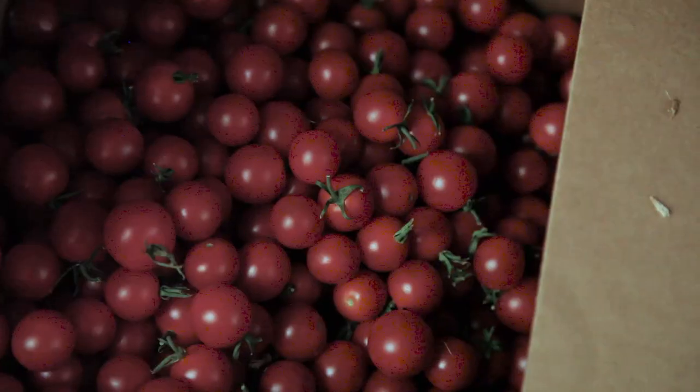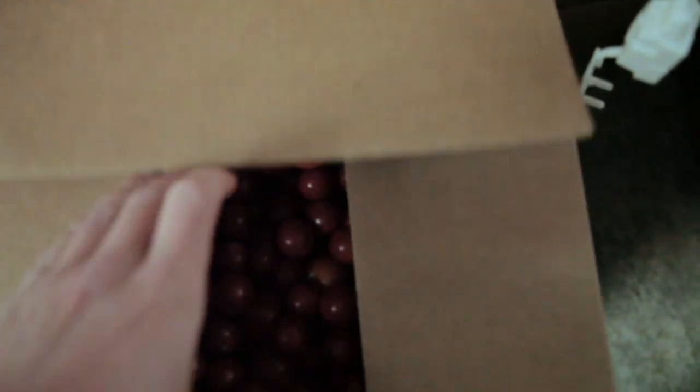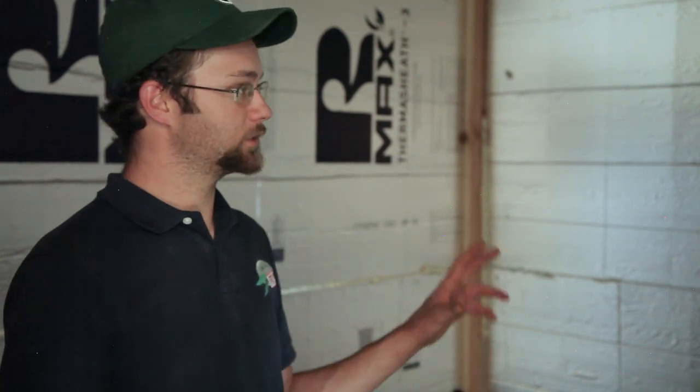If you get to much volume at all and you want to be serious, I think you do need a walk-in cooler. With my cherry tomatoes where I'm harvesting three times a week — if I'm harvesting on Monday and it doesn't go out until Friday, you need a place to put it. If you're keeping it at 80 degrees, those tomatoes are going to be fully ripe and starting to rot. It really gives you a lot of advantage in handling things better, and it gives your business a leg up to be more competitive with the big guys. Because I kept mine in my cooler, it gives me another four or five days, or a week, of shelf life. So it's a quality control thing further down the chain and makes you more comparable to the bigger guys.